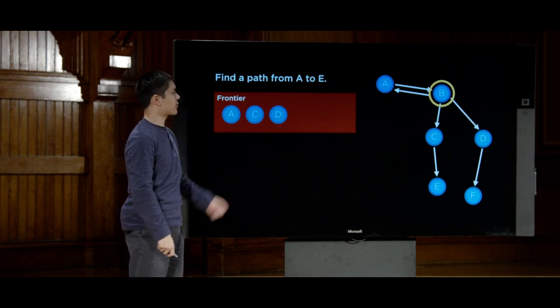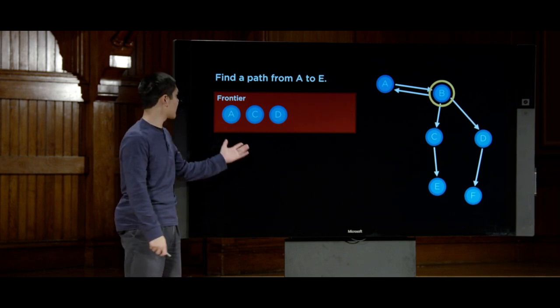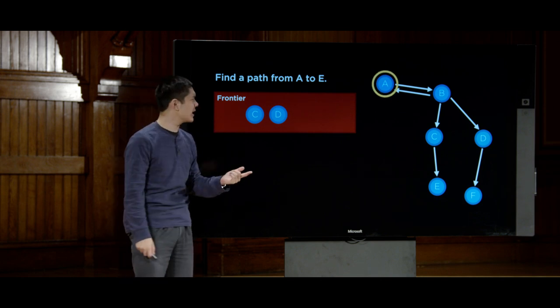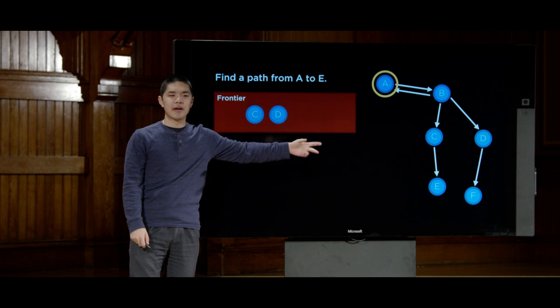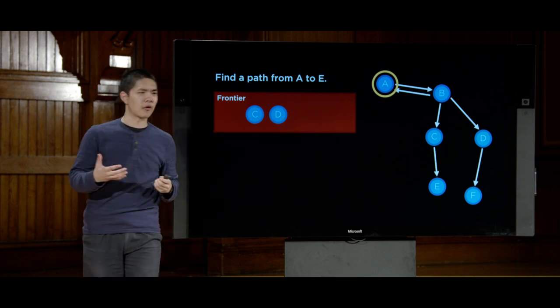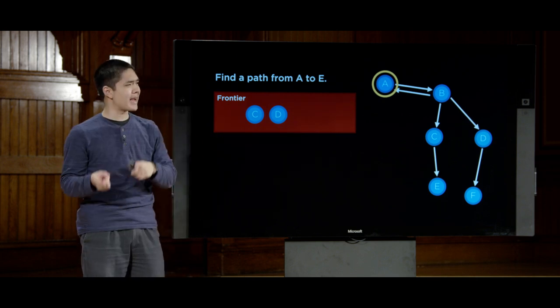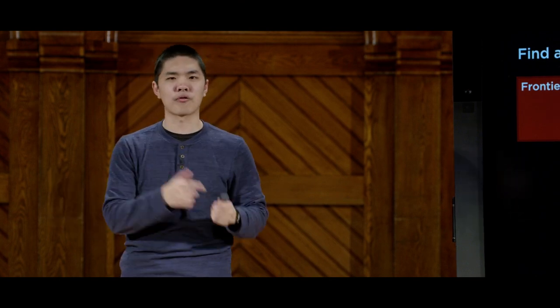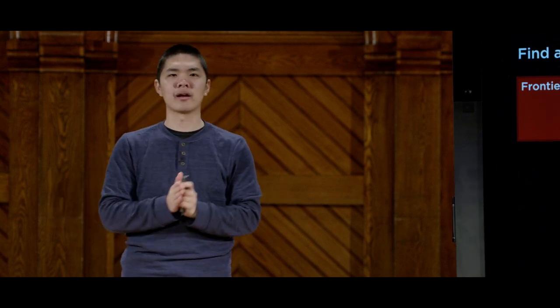And now I remove one from the frontier, and maybe I'm unlucky, and maybe I pick A. And now I'm looking at A again. And I consider, where can I get to from A? And from A, well, I can get to B. And now we start to see the problem, that if I'm not careful, I go from A to B, and then back to A, and then to B again. And I could be going in this infinite loop, where I never make any progress, because I'm constantly just going back and forth between two states that I've already seen.